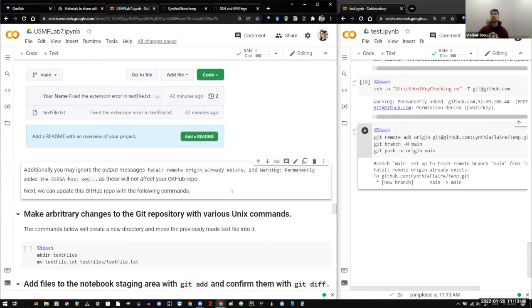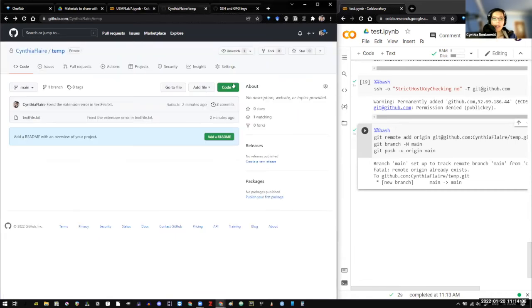Cynthia, just in case, for example, I want to go and edit your text file, how would the procedure go? I want to go to your repository, and then I need access to your file. So do I need an SSH public key to do this? It depends. Currently, we're just talking about our own repositories. So if you run these commands, you'll have your own repository and your own version of this file. But later on, we'll talk about dealing with other people's repositories, and there are different ways to go about that. But yes, as a sneak peek ahead, in some conditions you do need an SSH key for someone else's repository in order to access their stuff.